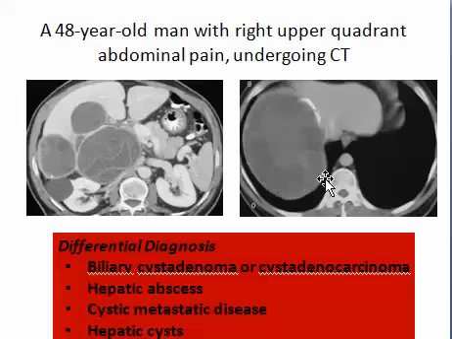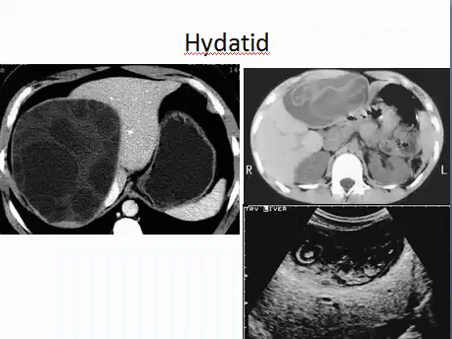While in hydatid the process is different. It is smooth, with calcification, with daughter cysts, with water lily sign or separate germinal layer, or multiple cysts as here, or abnormal content seen on ultrasound. This is the appearance: separate germinal layer, multiple daughter cysts, and abnormal soft tissue within, on ultrasound.